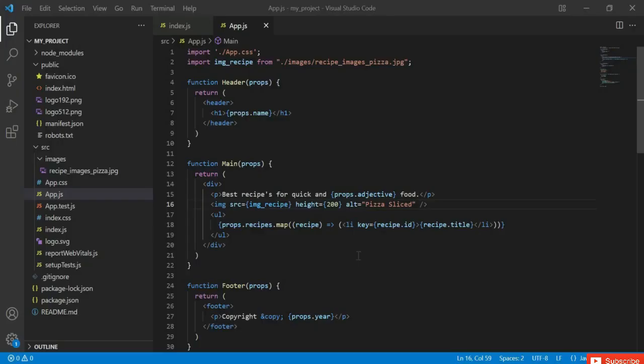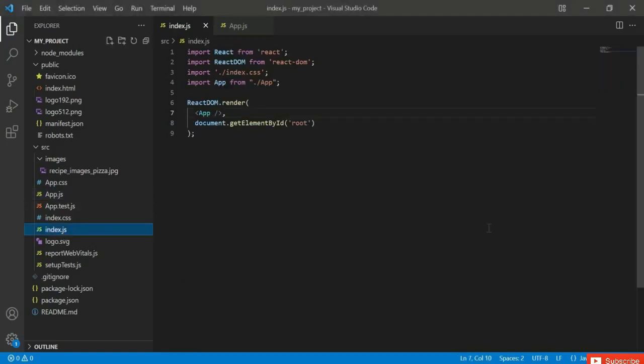For now, let's go to the index.js. Here you can see that the app component is rendered with the React DOM.render. Let's render another additional component above the React DOM.render. Let's call this component app2.